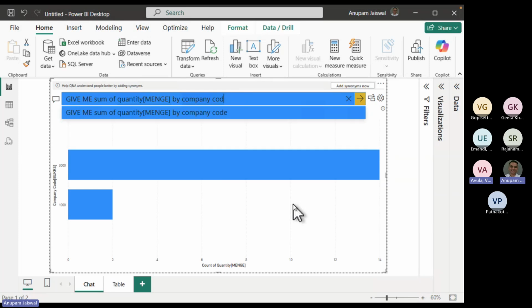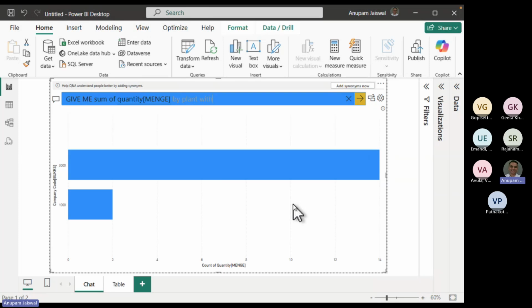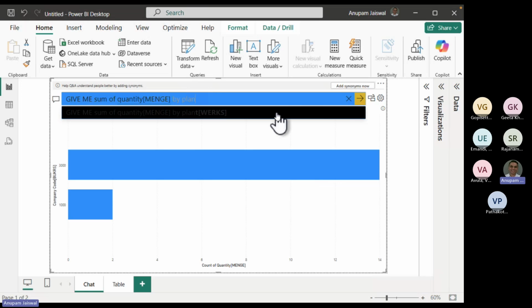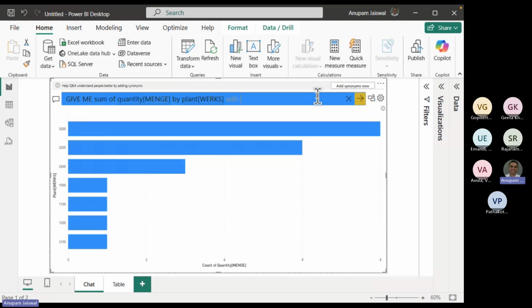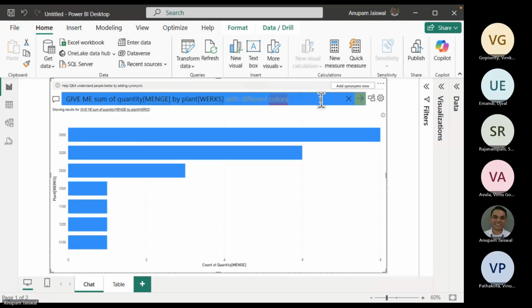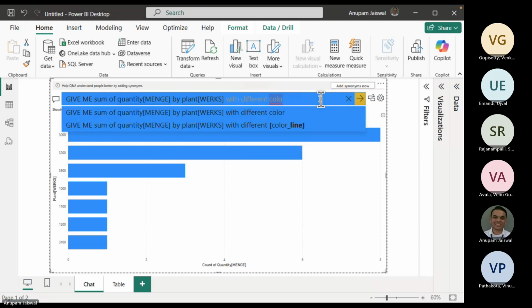I don't know if it will do varying colors. Let's try by plant with. No, it doesn't do different colors automatically.